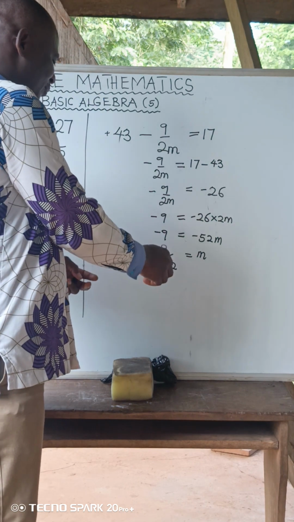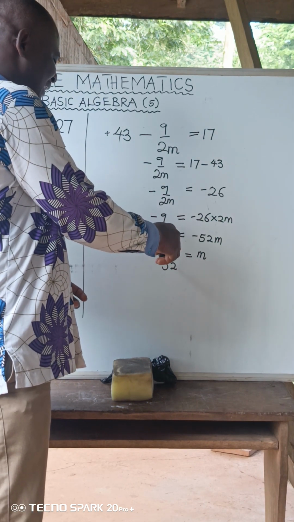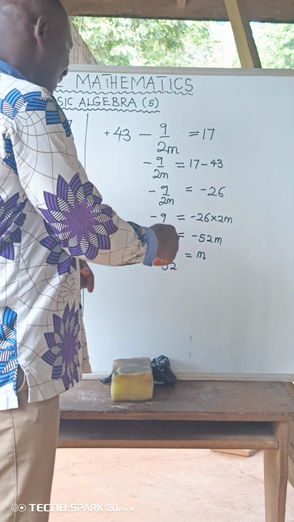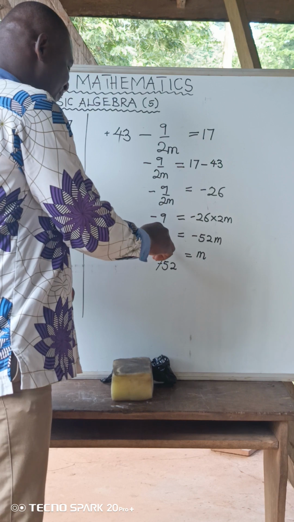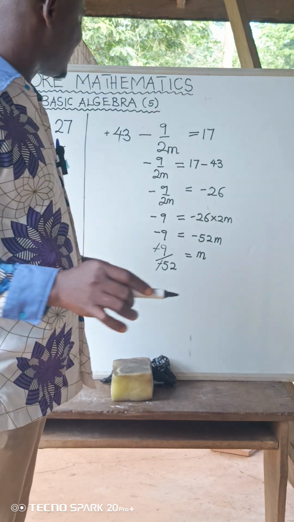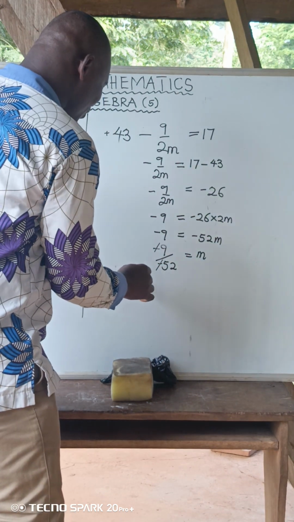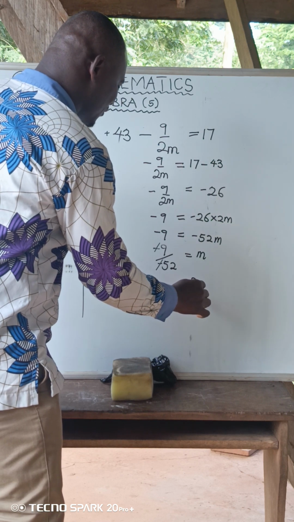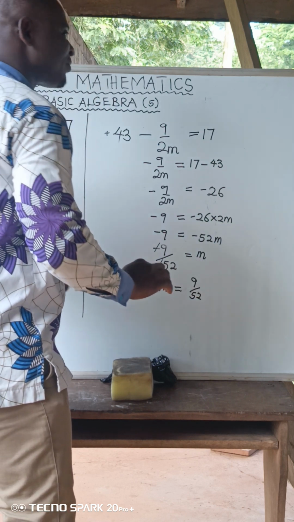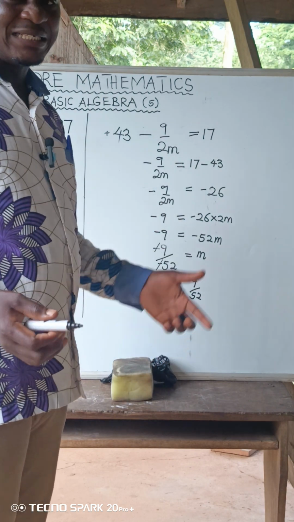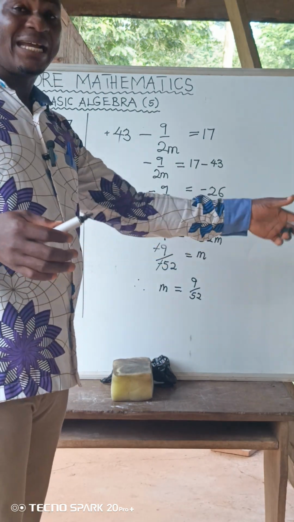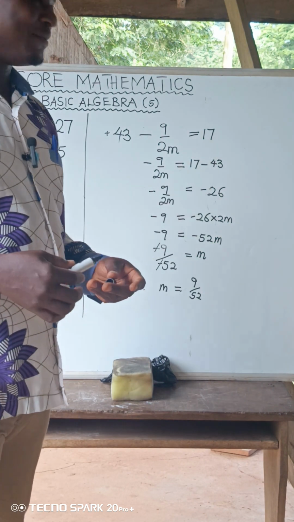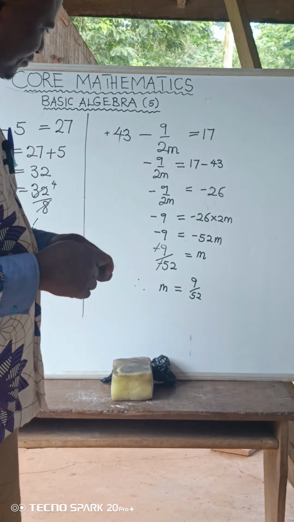At this level, we realize that nothing can cancel 9 and 52. But negative divided by negative actually cancels out. So we know that our m is equal to the fraction 9 over 52. If you want the answer to be a fraction, leave it like this. Otherwise, you can make it a decimal. But at this point, you know how to get a decimal out of the system.